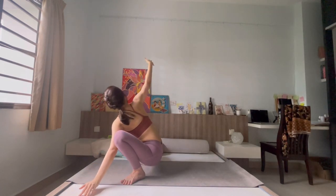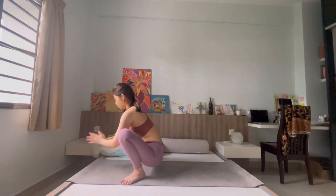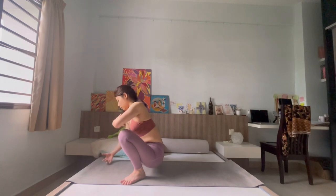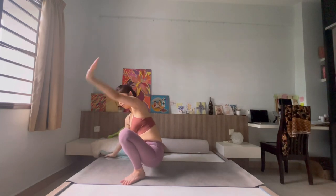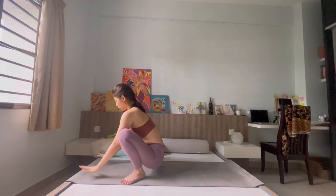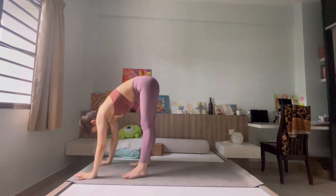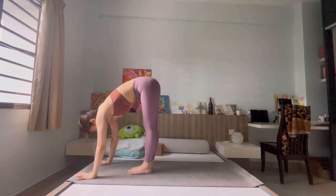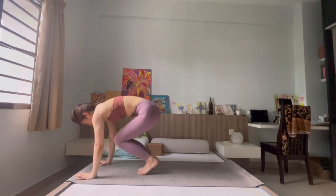Exhale to release. One more round. Inhale, reaching your right arm up to the sky. And exhale, release. This time, left arm reaching up towards the sky. That's it. Next, you release both palms to the ground. Slowly lifting up through the hips. Heel toe your way back to your forward fold here.